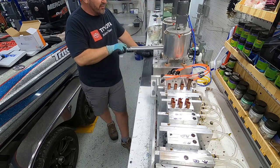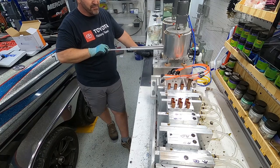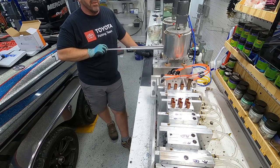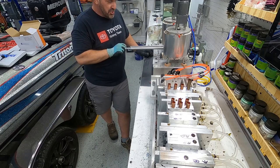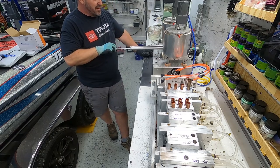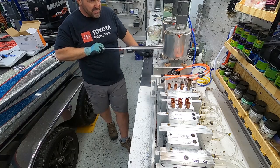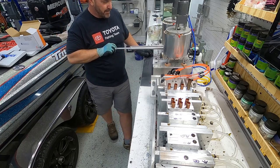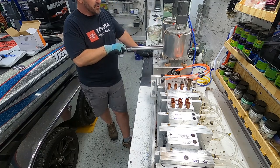I think I gotta tweak the colors any. You know what? I'm just gonna freaking send it. We're just gonna send it, do them all. What the heck? Usually I just inject one, crack the mold, make sure I got the color right before I do the rest, but I live on the edge today. We're just gonna do it. These molds are all shad-shaped molds.